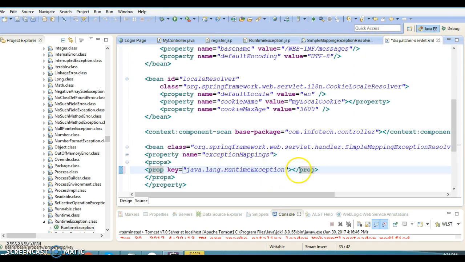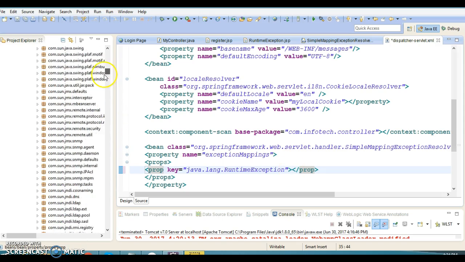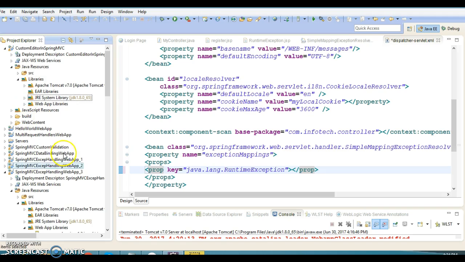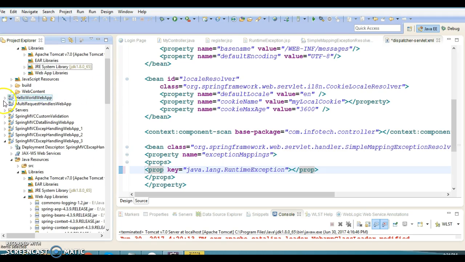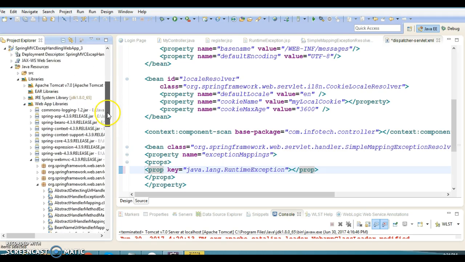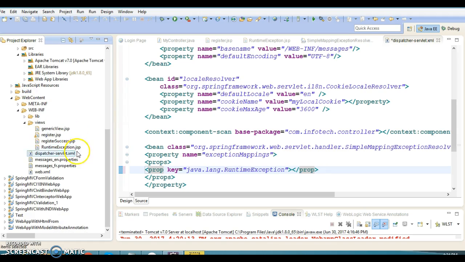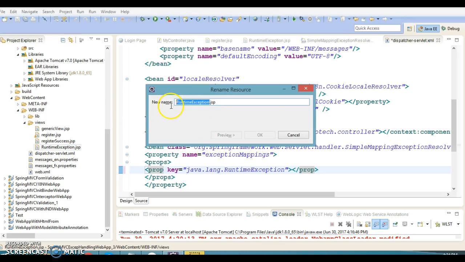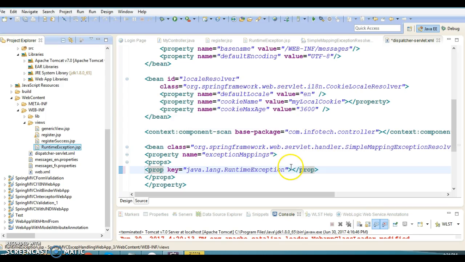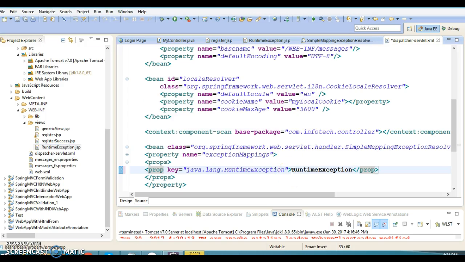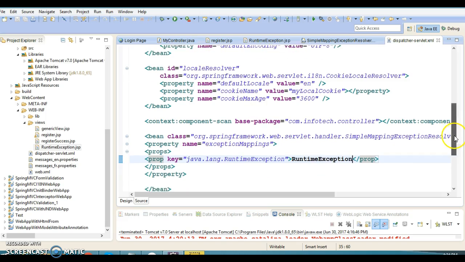and for value you need to specify the JSP logical view name, and the JSP logical view name which we have kept in the view directory, that we have to copy, and that is called runtime itself. You don't need to specify the extension, you only need to specify the logical view name, so that excludes the extension.